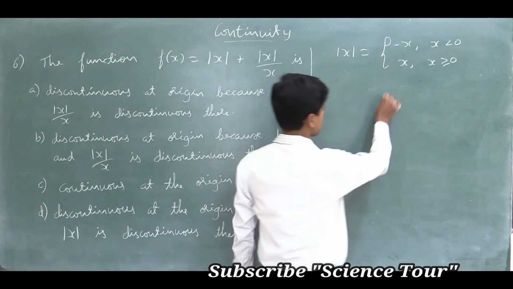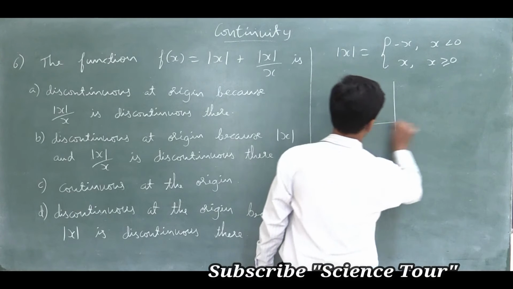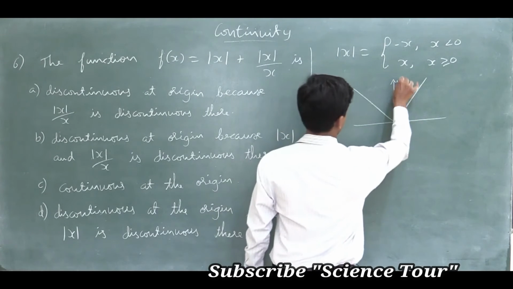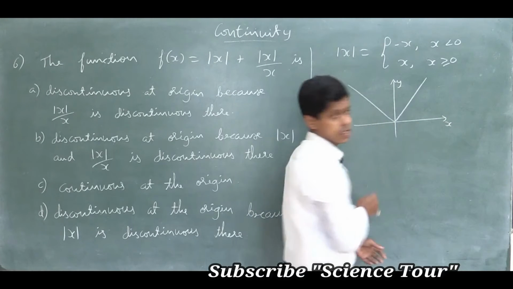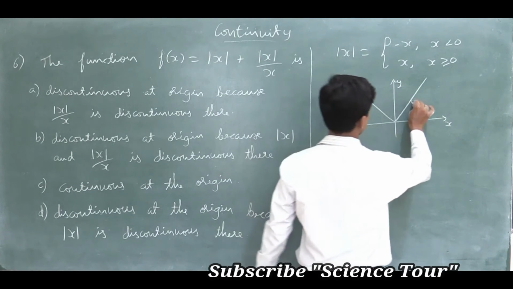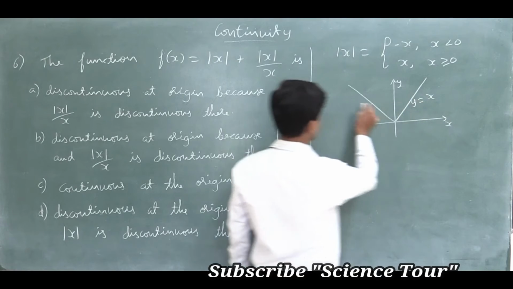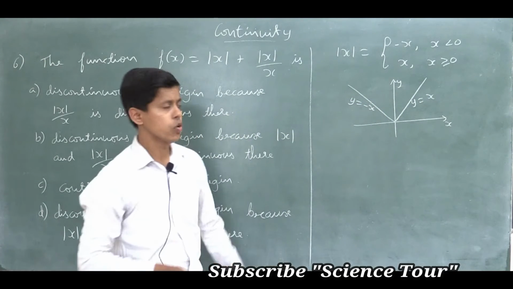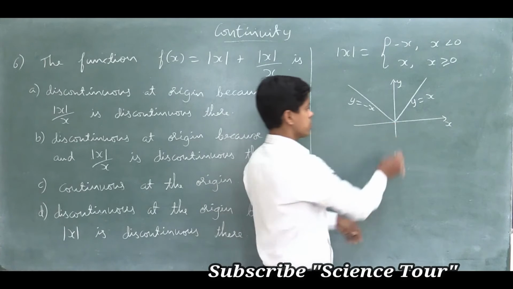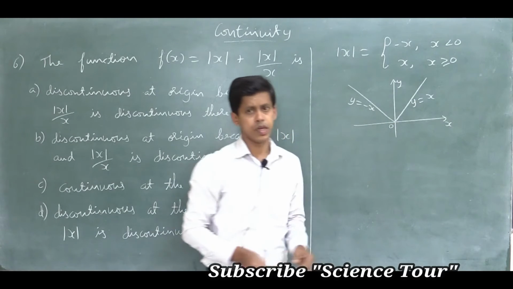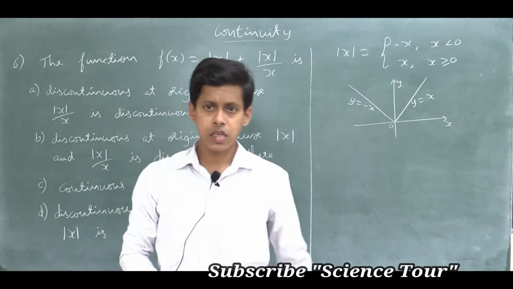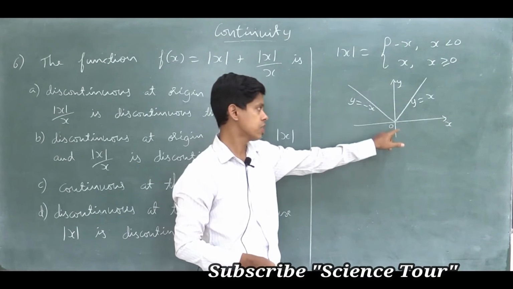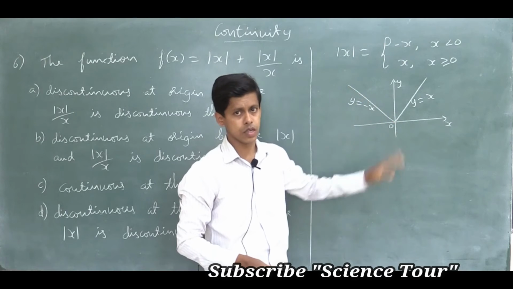And how does the graph look? The graph is of this form, right. So, you have got the y axis and x axis, and the first branch you have got y is equal to x here, and the second branch is y is equal to minus x. So, clearly the function is continuous at 0, right. It is not differentiable at 0, but the function is continuous. The modulus function is continuous at 0. It is continuous everywhere actually, right.